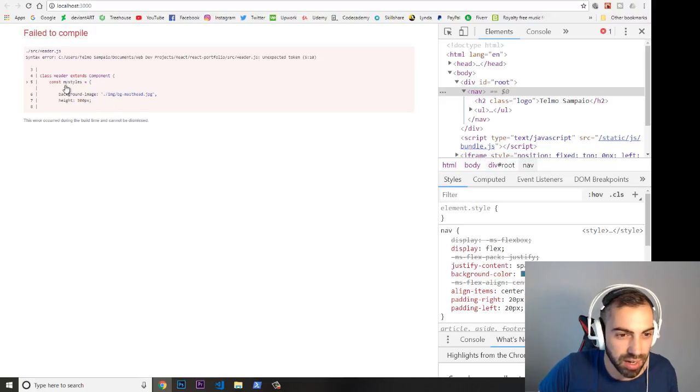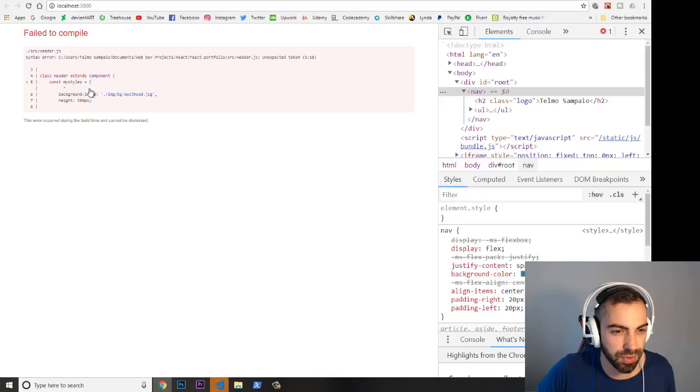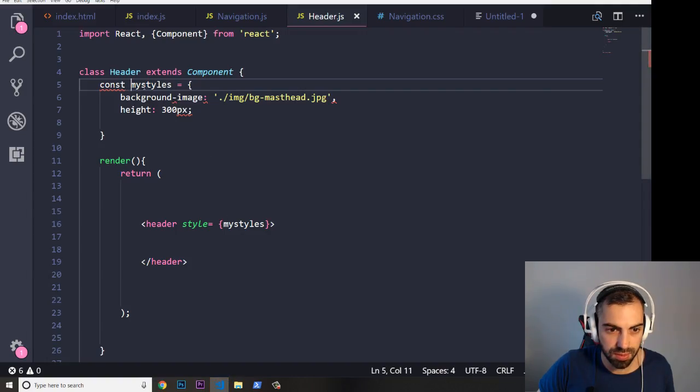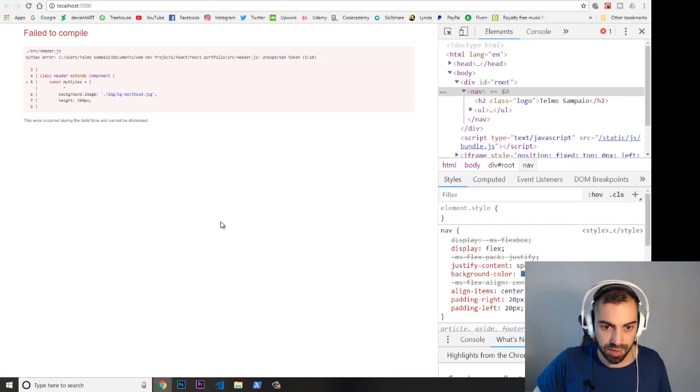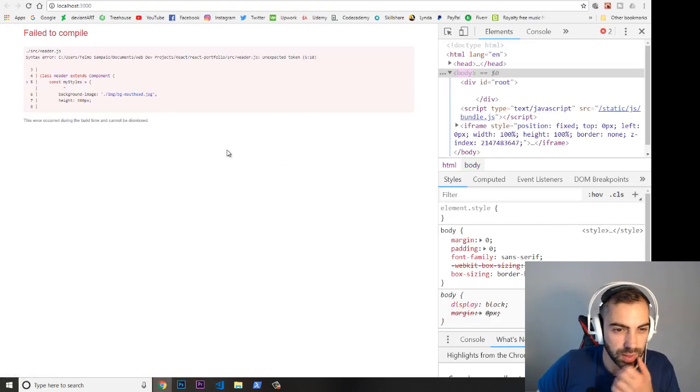Okay, so in here now we have some errors. In the my style, unexpected token. Okay, on const my styles. Let's save, let's copy this, let's put this in here. I think it's not this one.